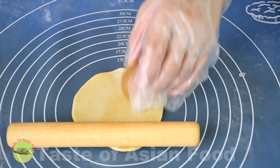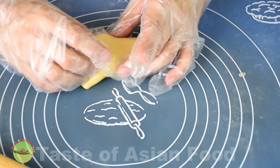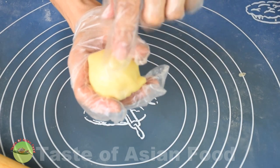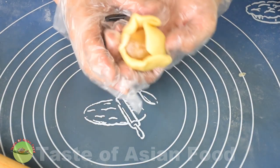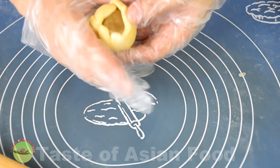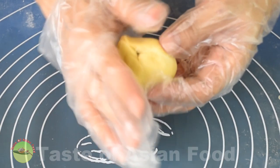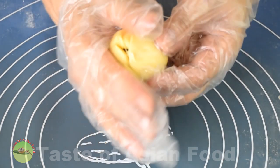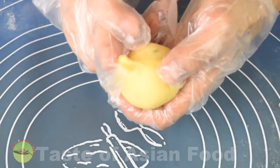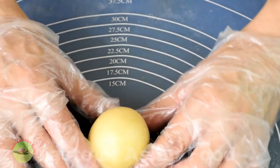Then take a portion of the fillings, put it on top, fold it over like this, and fold it down like this, and this will be the top of the pastry, and this is the bottom. Turn it over, use your hand to slightly close the gap. Make sure that the filling is completely encased inside. And this will be the bottom, and this will be the top of the pastry. Put it onto the baking tray.